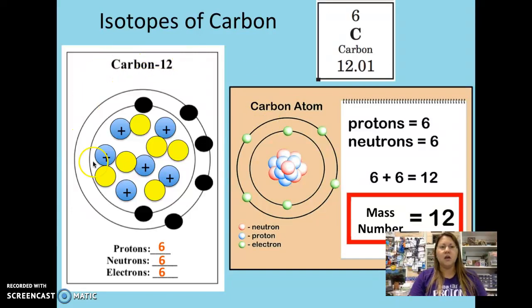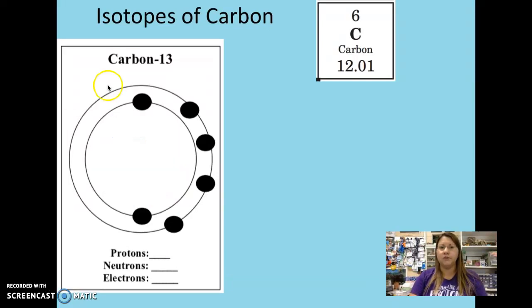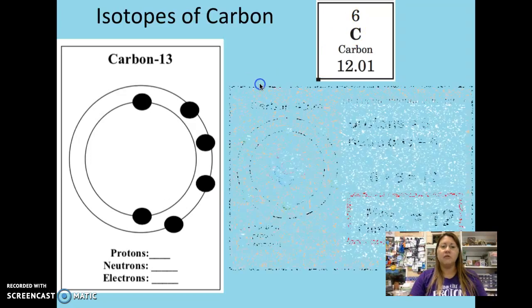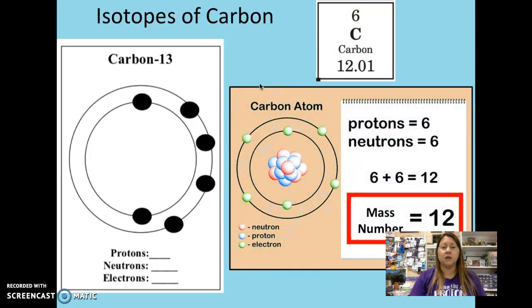So this is the carbon atom that is presented to us on the periodic table. That's carbon 12. So now we have carbon 13. This is an isotope of carbon. So we're looking at the same information from the periodic table. Now if you've got an isotope of carbon, it's going to have just a number of neutrons that's different. The number of protons is the same, number of electrons is the same. It's the neutrons that will be different for an isotope.